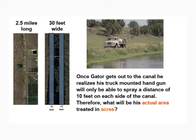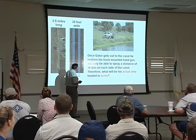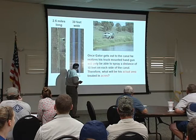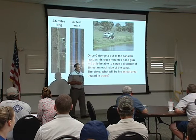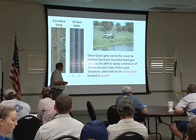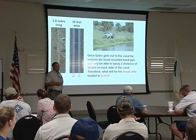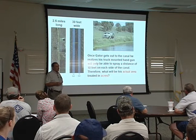And that infers that you're going to treat both sides of the canal. So you do 10 feet on this side of the canal, you do 10 feet on this side of the canal, and the canal is 30 feet wide, so there must be a 10-foot strip in the middle. All right. So now, with this information, what will be his actual area treated in acres? You can do it in your head, can't you? Yeah, it's 2/3 of 9.1.